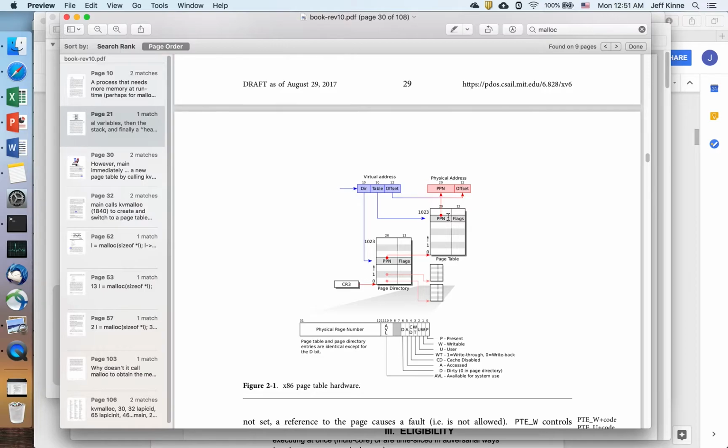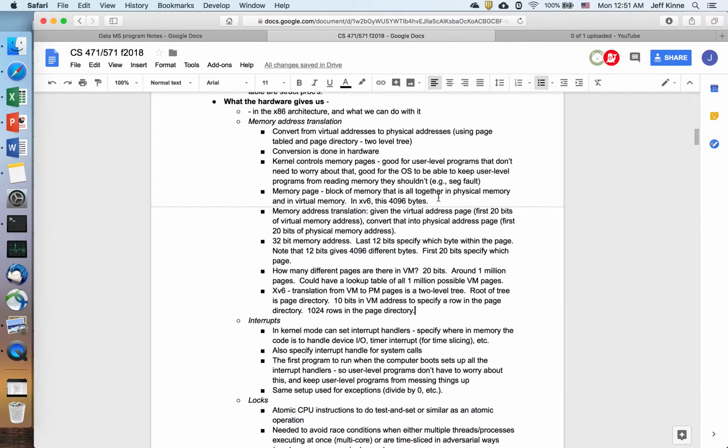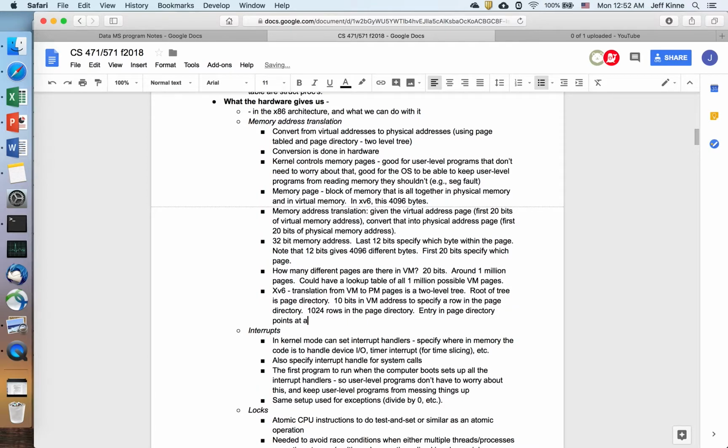Then in the page table, finally, we'll have the physical address bits that we need to complete the address. The last 12 bits don't get changed. We need to figure out what the first 20 bits are. So an entry in the page directory points at a page table.